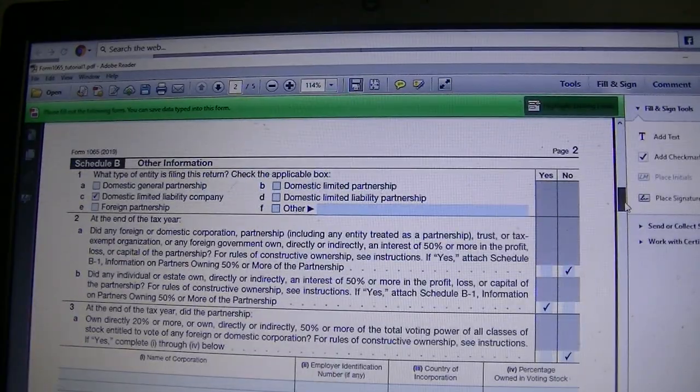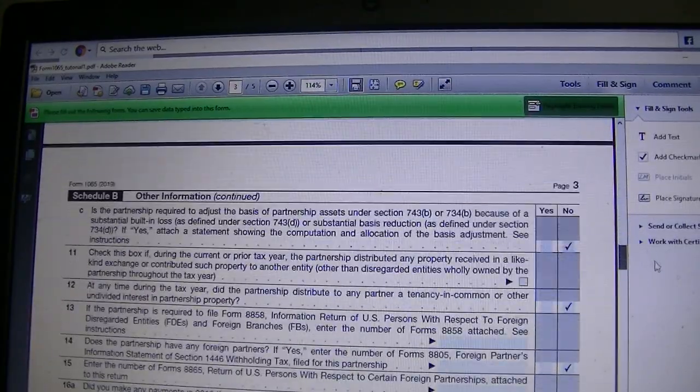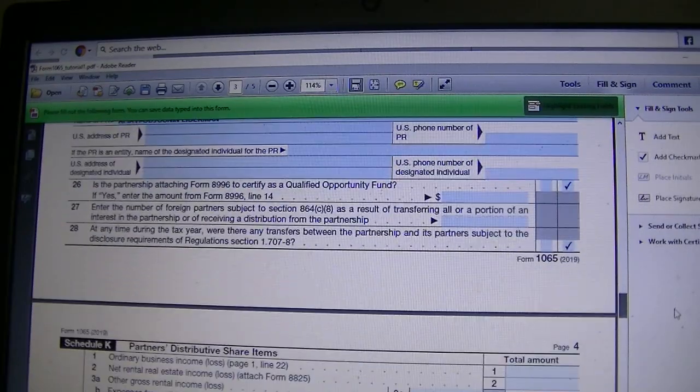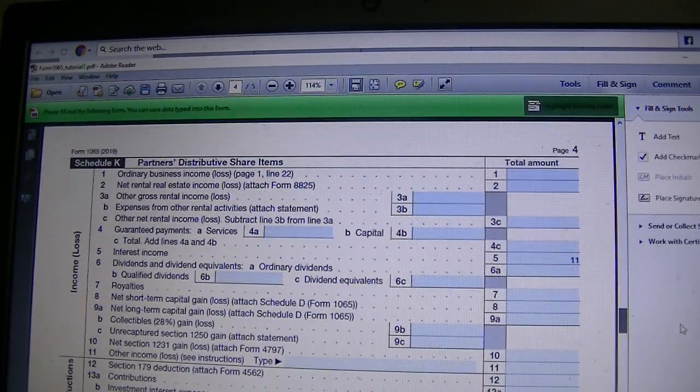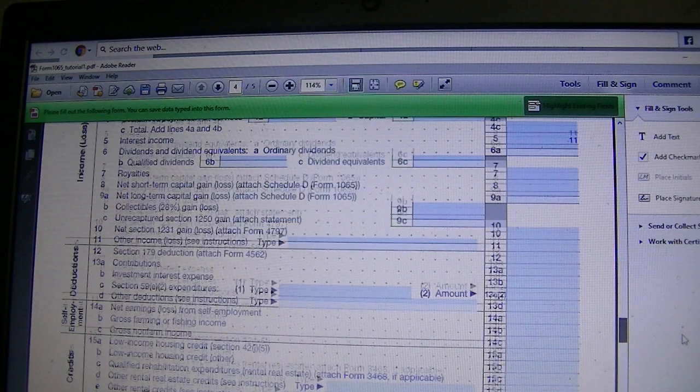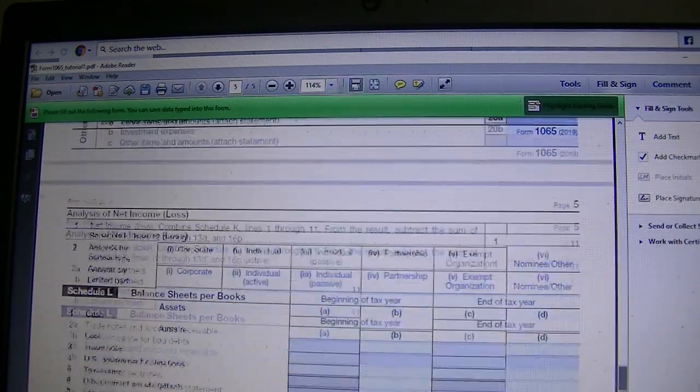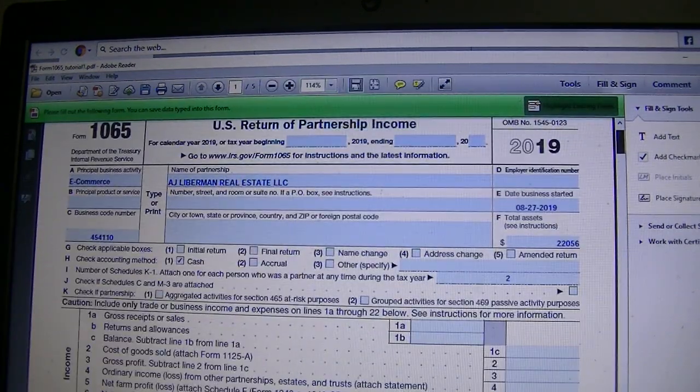You need to fill out Schedule B, which is yes or no questions, and you need to fill out Schedule K. That information will go to Schedule K-1. And on the last section, the fourth page, you'll put the information of the partners there when it comes to their share of net income. So let's start.